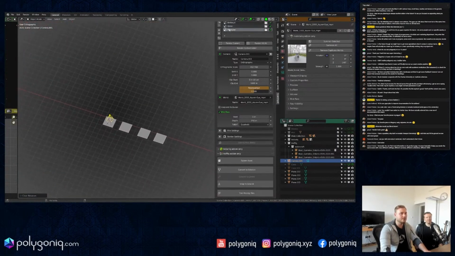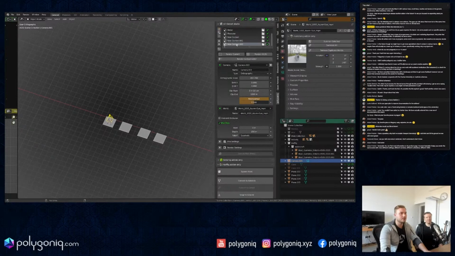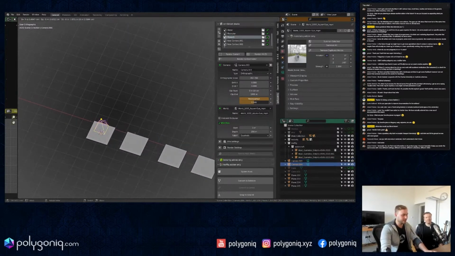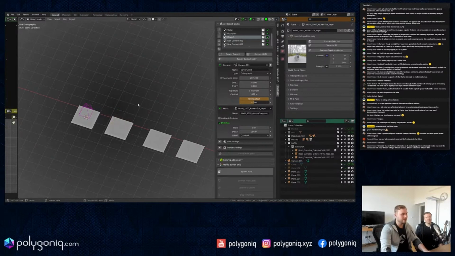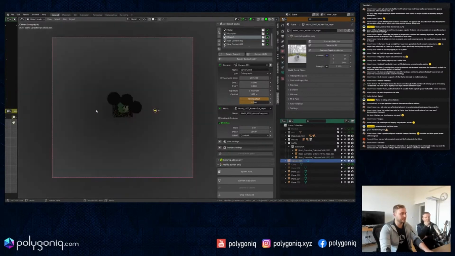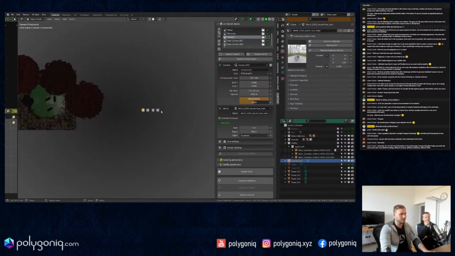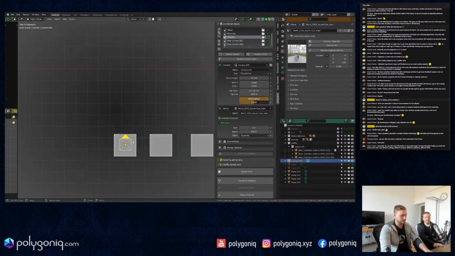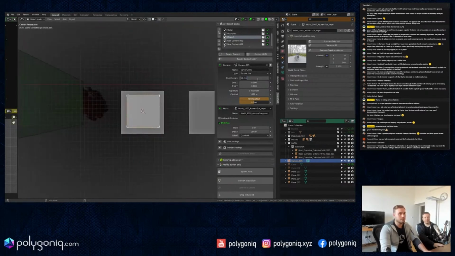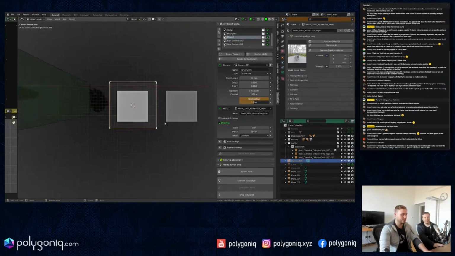So I will make new contexts. Flower 1, and then there's flower 2, 3, and 4. You can also copy the settings of a context between contexts.